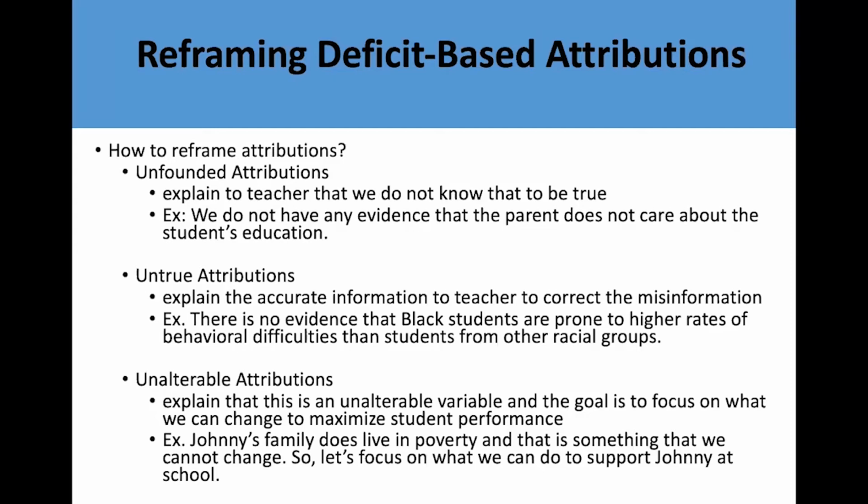Untrue. This is when you want to actually point out accurate information. There is no evidence that Black students are prone to higher rates of behavior difficulties than students of other racial groups. When you have people asserting that the Black students are just more problematic, they have more behavioral difficulties, when in actuality, no, that's not true. We would need to know that research in order to, again, break that connection that's being made. We're not going to tie Black student identity to the reason why they're having behavior problems.